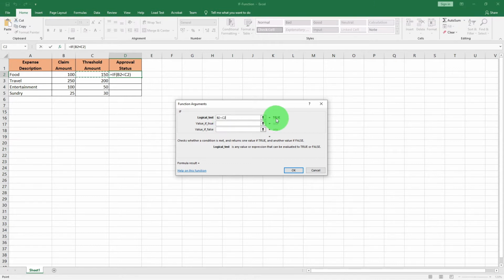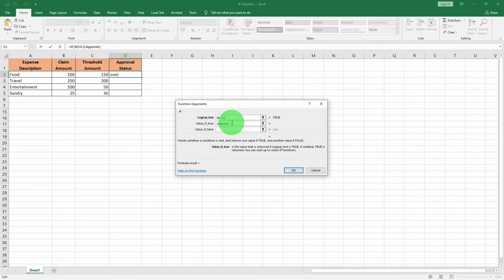As you can see, the comparison of these two values is true, like B2 is less than C2. That means our claim is less than threshold. So value if true, what we want to do is we want to approve it.